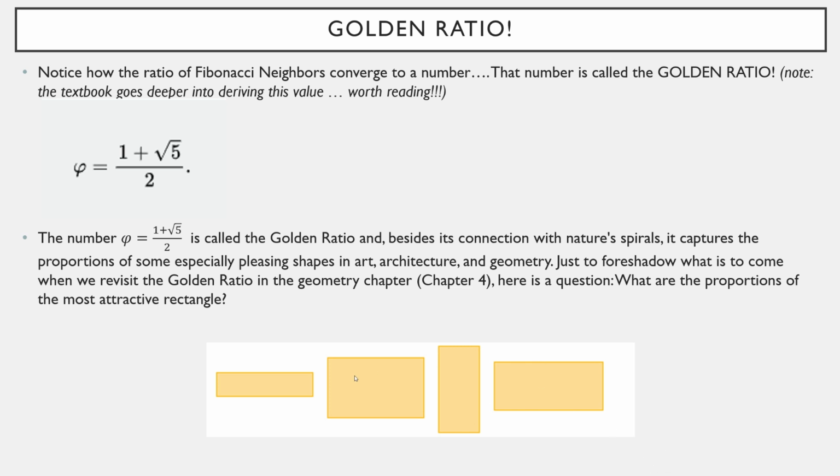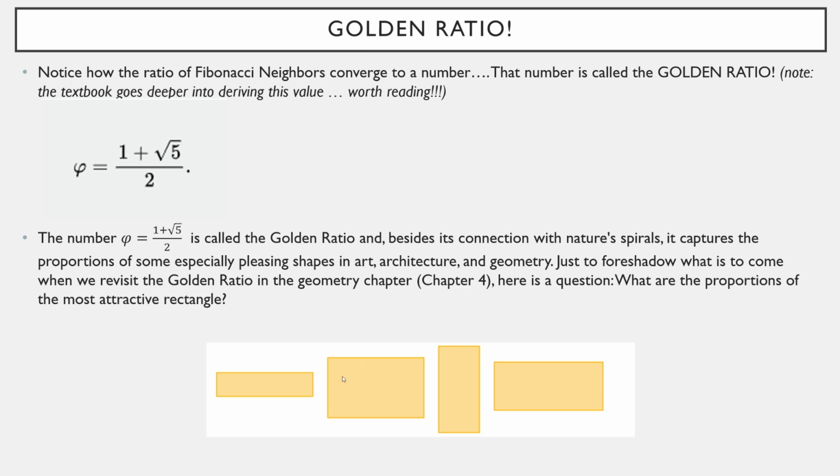What's interesting here is a question, and I know this is a subjective question. This is a research question that's been asked to people: what are the proportions of the most attractive rectangle? If you were to provide these pictures to people, and again, it's totally subjective, and you ask what's the most attractive rectangle, it turns out the majority of people would select this rectangle right here. When you think of a rectangle in your mind, the rectangle you're most likely going to think about is this one. Out of all these 4 rectangles, it's this one.